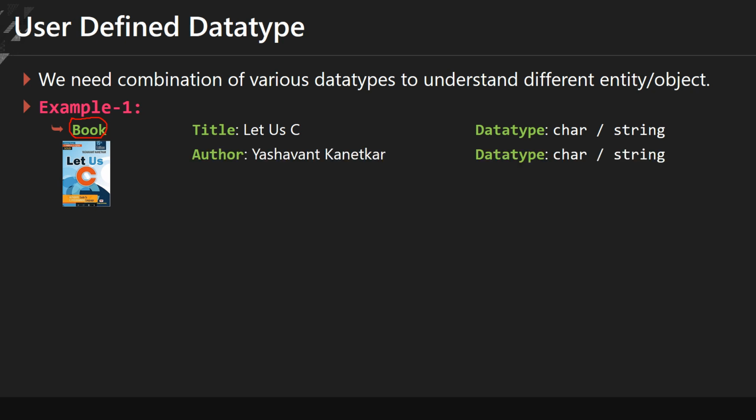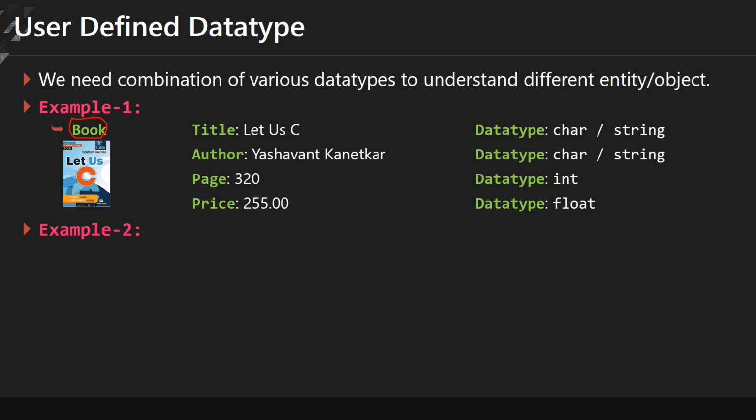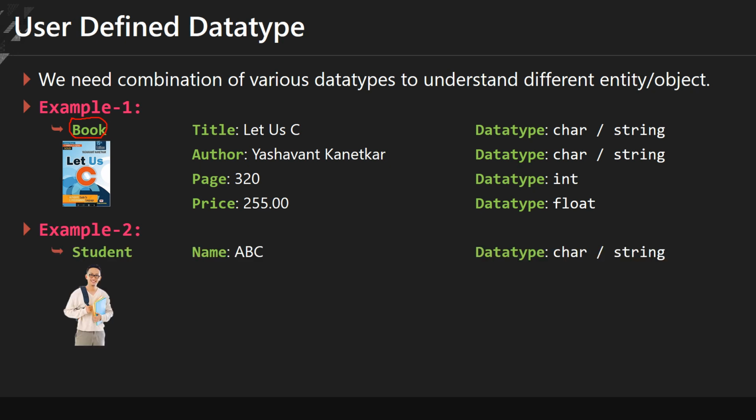Every book has some author, so an author name will be there, and the data type of author is character or string. And also there are page numbers. The page numbers may be indicated by data type int, and a book has some price, whose data type is float.